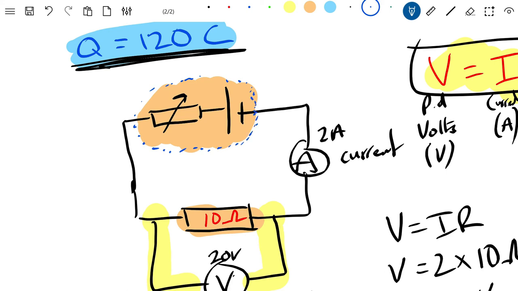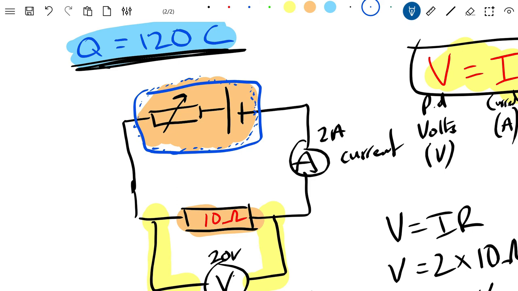So if you want to change the output, you move that variable resistor and you slide it up. So if it's got a lot of resistance, it produces not many volts. If it's got not very much resistance, it produces the full amount of push, if you like. So this variable resistor and that together, it's a way of altering the circuit.